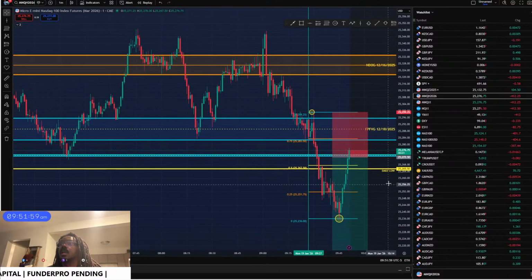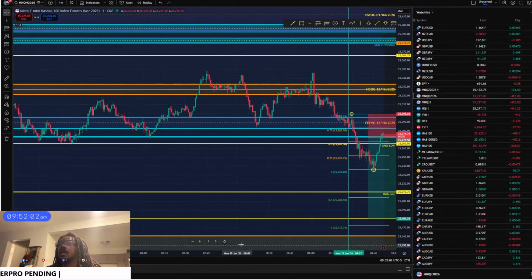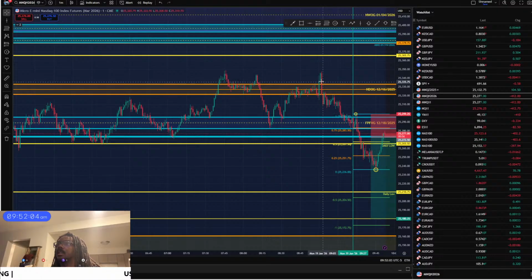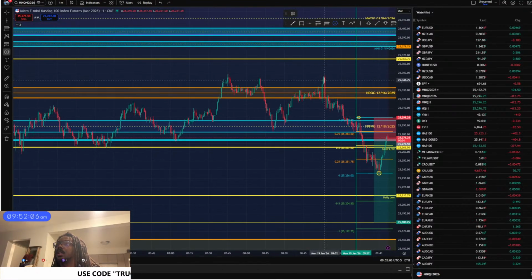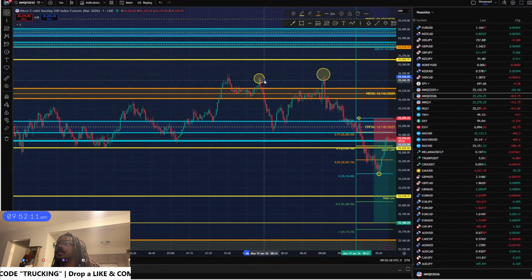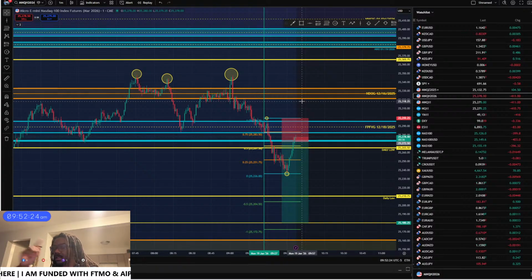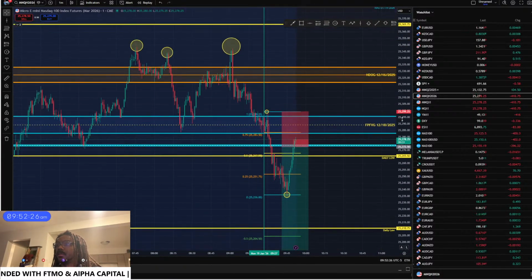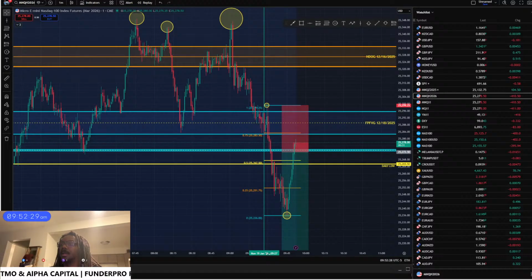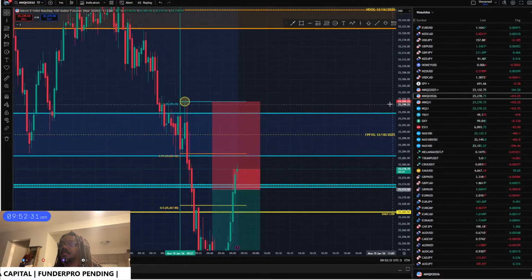We do have some equal highs up here. So that's why I'm being patient. I don't want these equal highs to be the target, because it's a very slow day and not much is going to happen. I don't want this to end up being a move because we did sweep that daily low. Price could just continue up right here as well. So that is the reason why I haven't taken the trade yet, but I am looking to possibly get in the sell. I just want to make sure that I'm not on the wrong side.